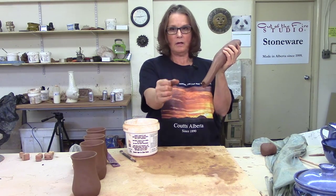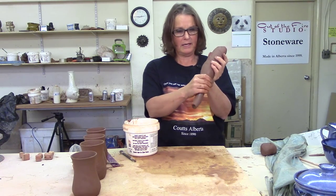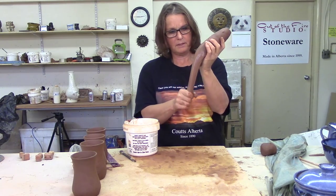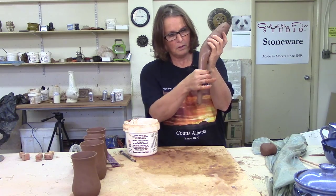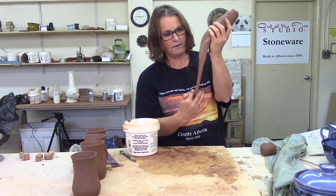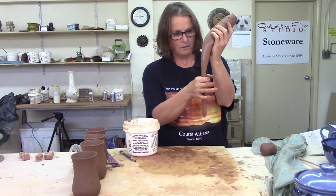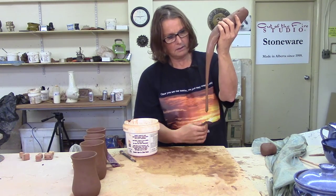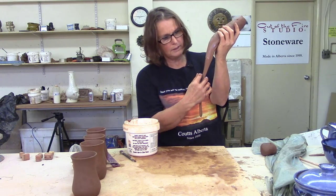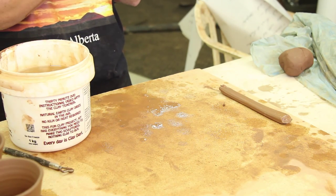It doesn't take a lot of strength — we're all strong enough to squish right through there — but what it takes is control. You don't let the clay move your hand. It's just kind of a don't-mess-with-me attitude. I'm just going to pull it out of there so you can go round. You can use your fingers to go flat. This is a very large handle. At the end of this, you can run your thumb down it. As I mentioned, I don't use a pulled handle for mugs — I like to extrude my handles for mugs, but I do pull a handle for teapots and more high-end things.